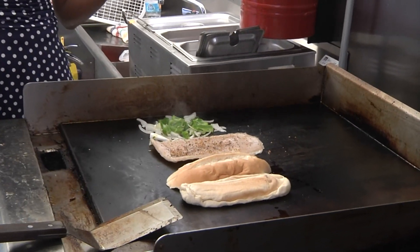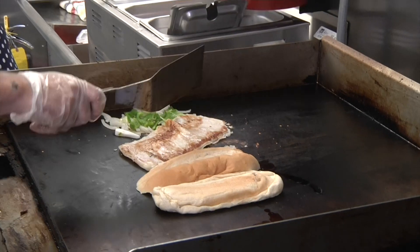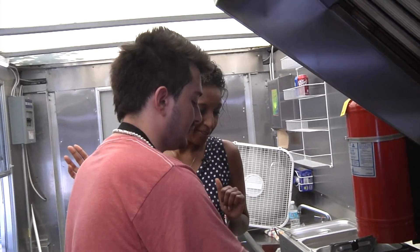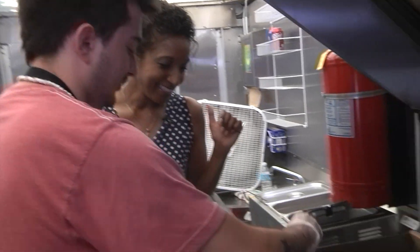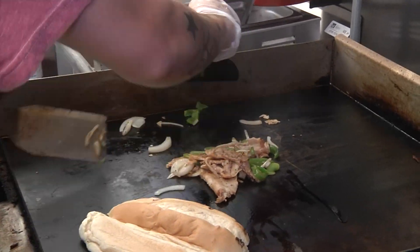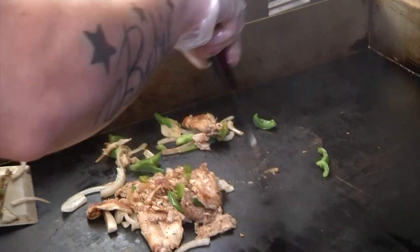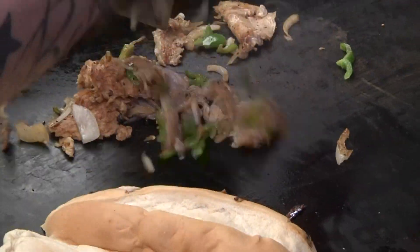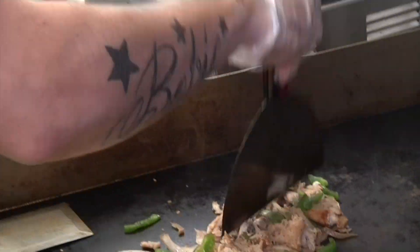And is it better toasted than not toasted? Some people like it more crunchy. So if they don't want it toasted, you wouldn't toast it — just whatever they want, how they like it. Some people don't like onions on it, whatever. That smells delicious, and I can hear it sizzle. You know, they say you eat with your eyes before you eat with your mouth. You've got the rich green of the green peppers, and you've got that seared brown grill on the chicken. And then the onions are getting clear. That smells amazing. You've got to cook it nice and well.